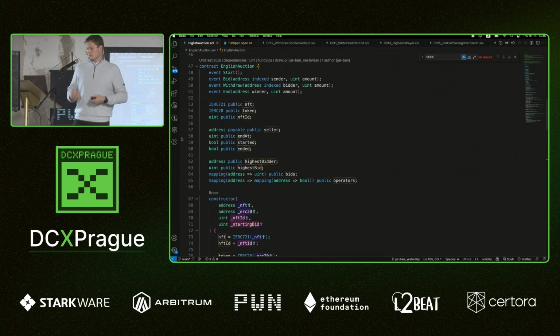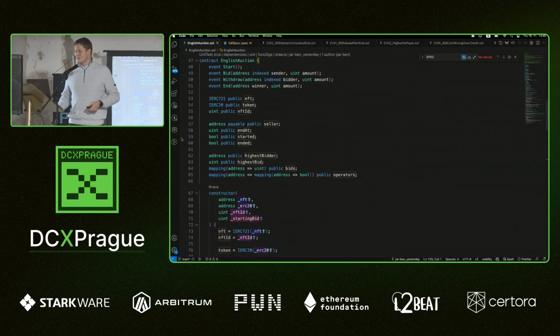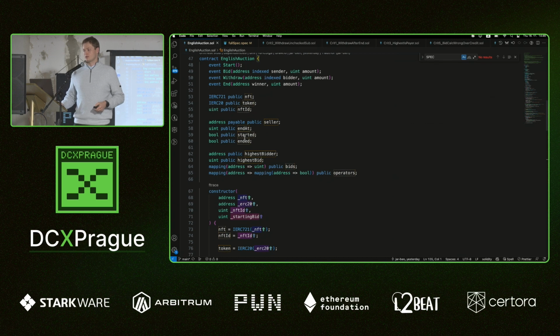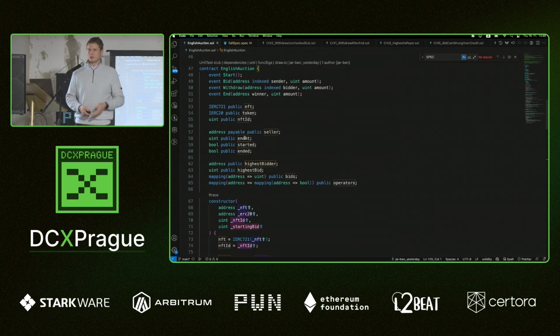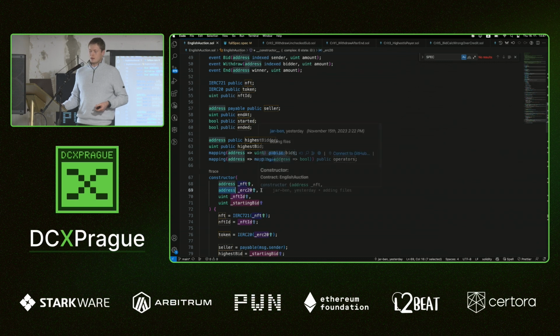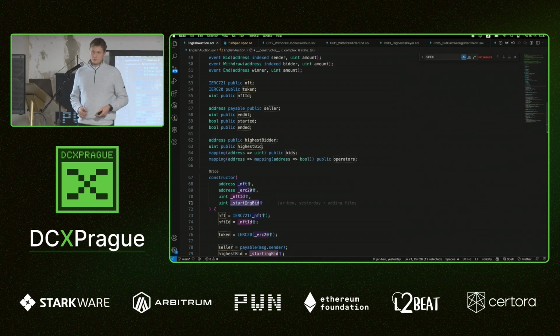This is the contract. I will try to move fast and break nothing, as our motto says. The contract is meant for auctioning. When you want to start using it, you call the constructor and supply the address of the NFT that you want to sell and the NFT ID, and also the address of the ERC20 in which you want to accept payment, and a starting bid, meaning you want to get at least this amount.